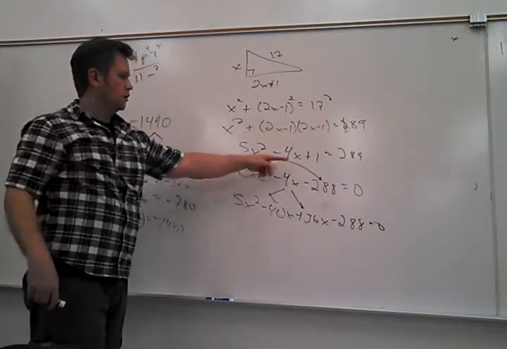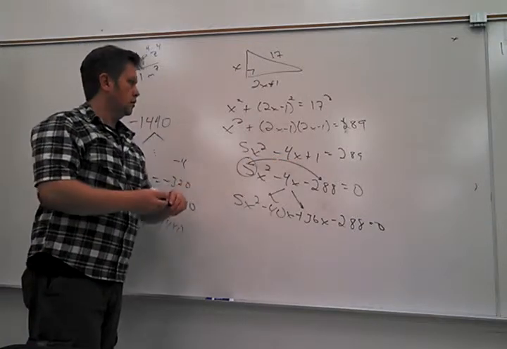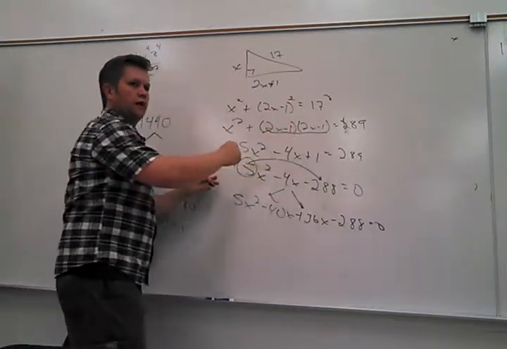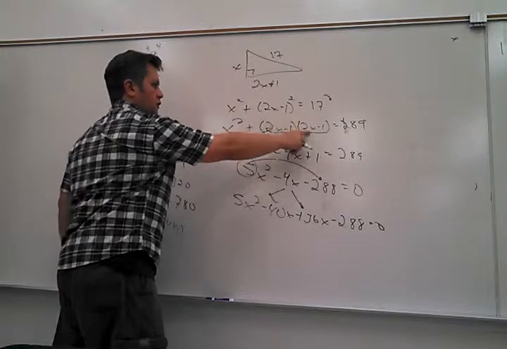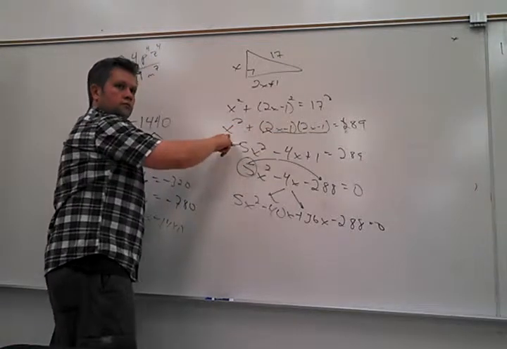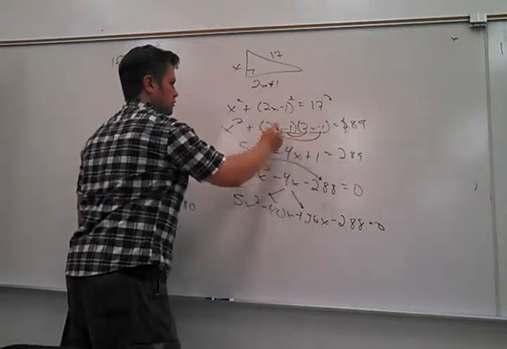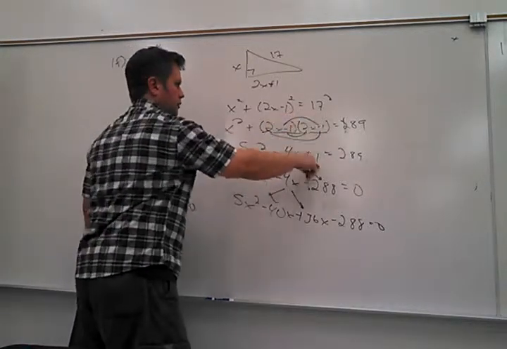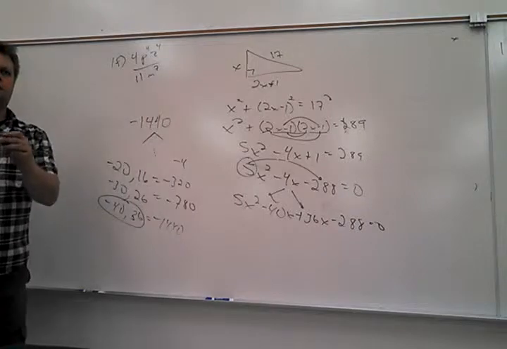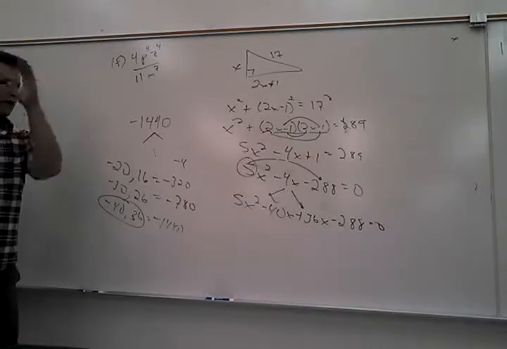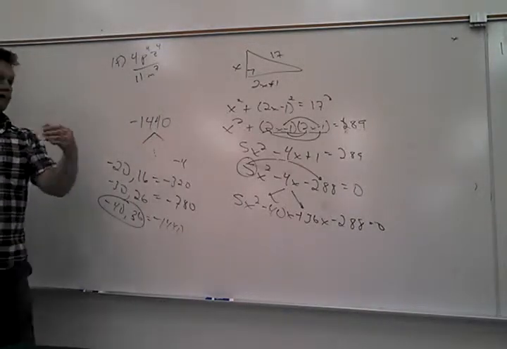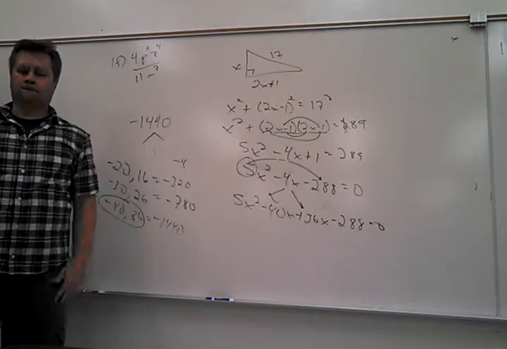5x squared minus 4x. 5 from where? Oh, I FOILed this out. I just did it real quick. If you FOIL this out, you get 4x squared plus x squared, 5x squared. And 4x minus 2x, minus 2x, minus 4x. Plus 1. I just FOILed it out and got it, just to cut to the chase. That I have faith that you guys could do, but I skipped some steps there.